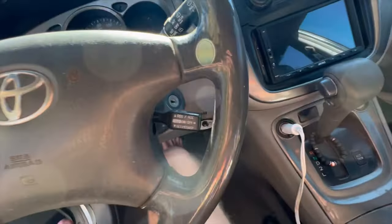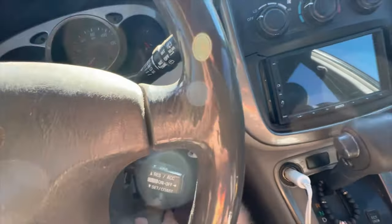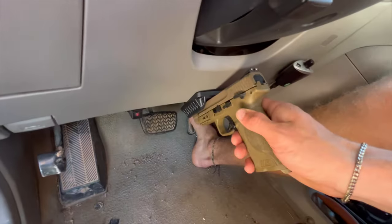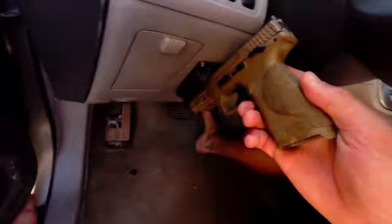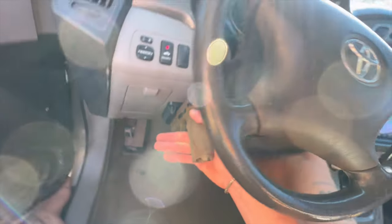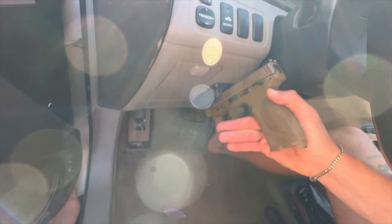So I'm trying to figure out a good place to put it. I can't put it right there because I got my base knob — I also like to put my knee up against that, so I just keep hitting it. I'm thinking either put it in the middle right there or right here. I might just put it right here on this left side. What I do is put it on the gun and put it up there just to get a better idea of where the gun's gonna sit. I like it about right there.